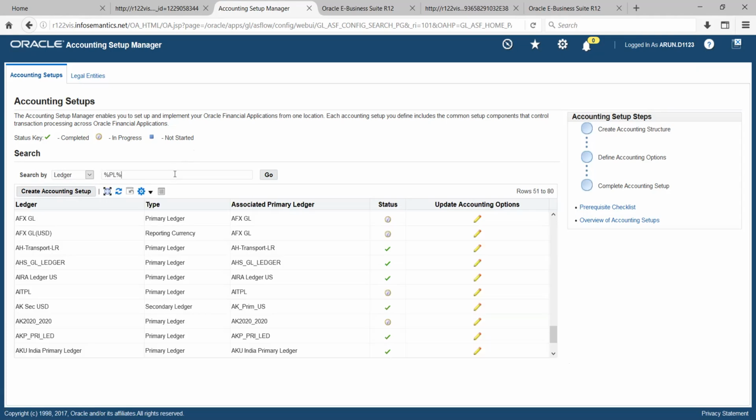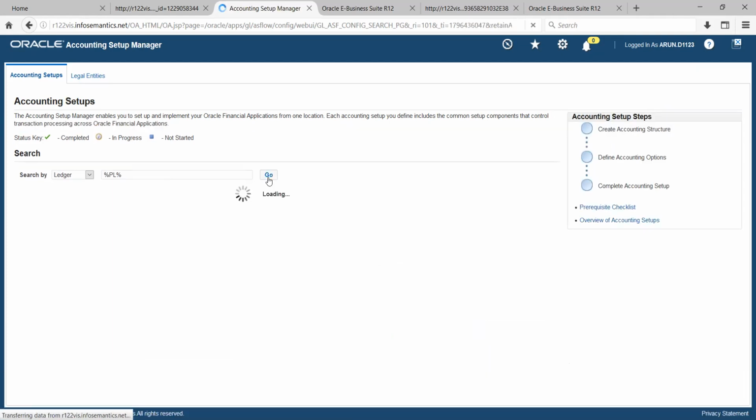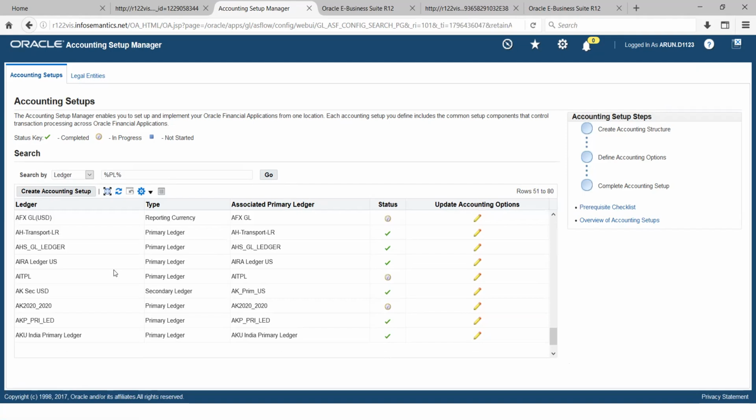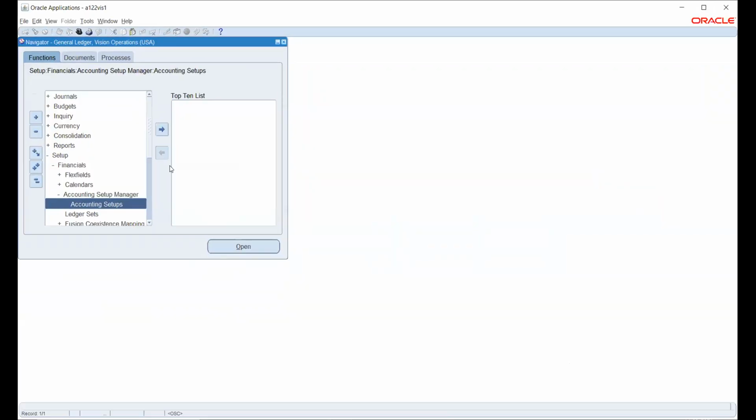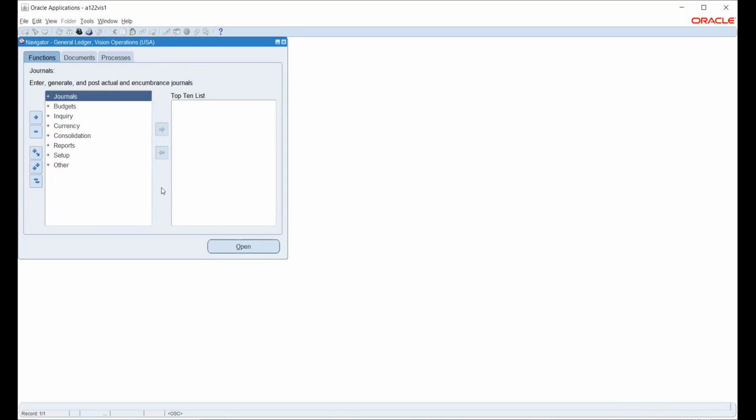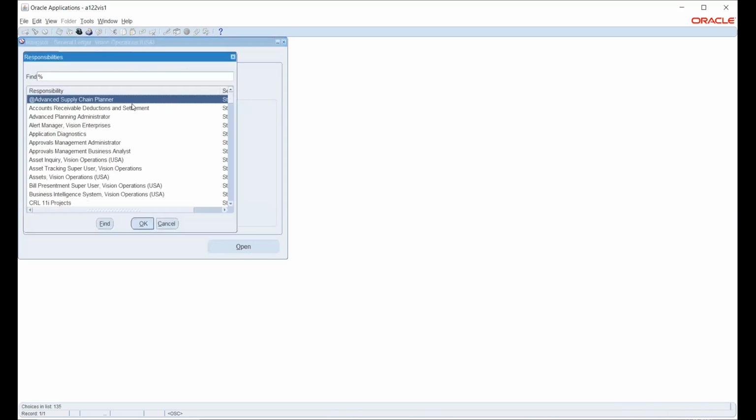Okay, I think the list is huge. Probably we'll see it in the options directly. Okay. Yeah, so we are done with our ledger setups. So after this, we will have to give certain profile options. Profile options are nothing but a set of controls that restrict the system from viewing or accessing any data. That is the reason for having the profile option. Profile options we cannot set up in the GL module, so we will have to do it in the system administrator.